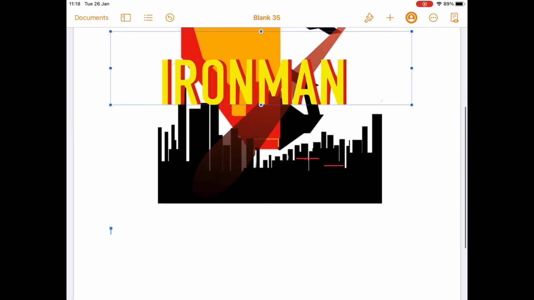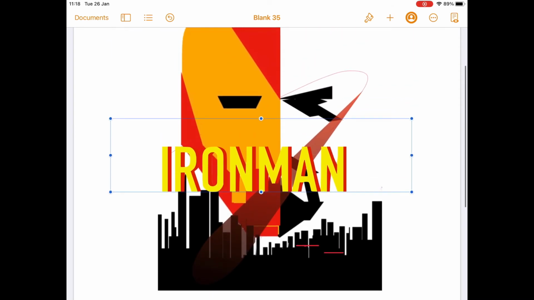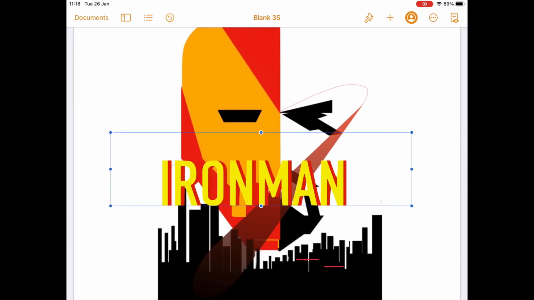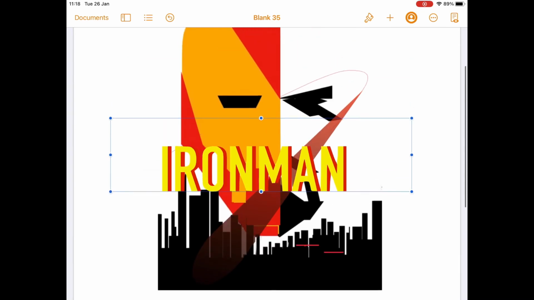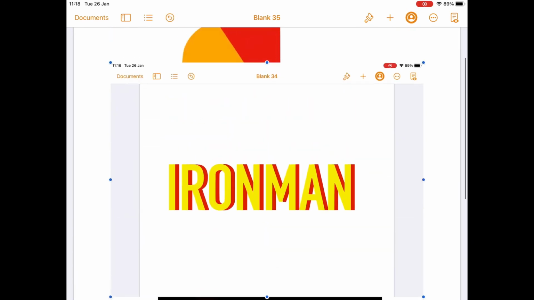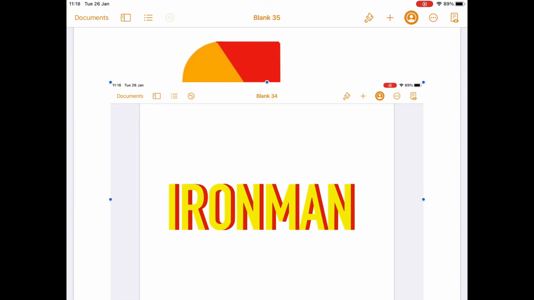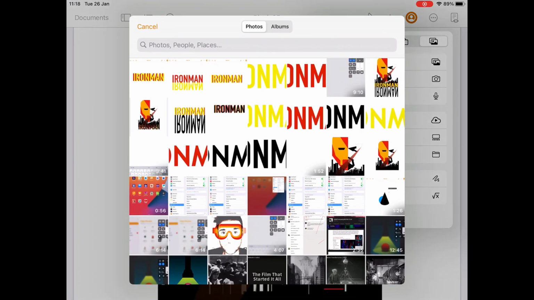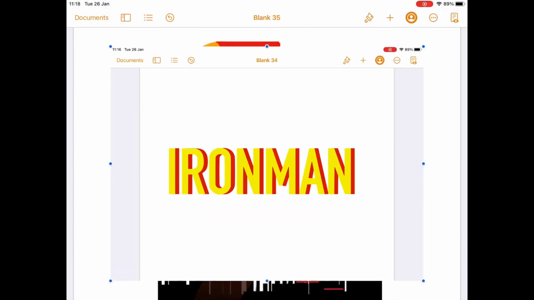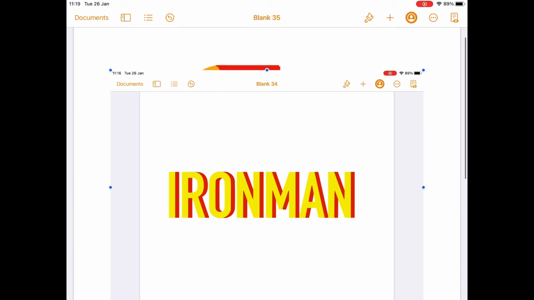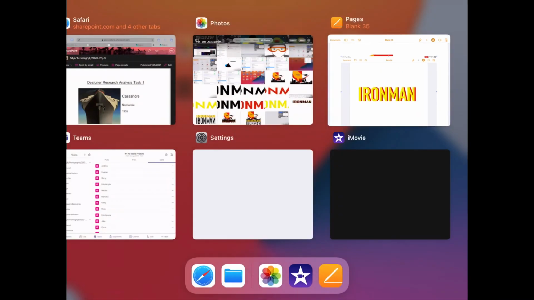It's a fault. If that does happen, what you've got to do is press your home button twice so that you can see all the programs you've got open. Okay, so that's me going back and back, and I still can't move it. So, look, and even if I put a new one in, it's still not working. Okay, so if that happens to you, that means that the page is a bit broken.